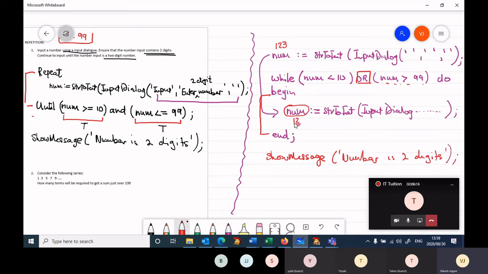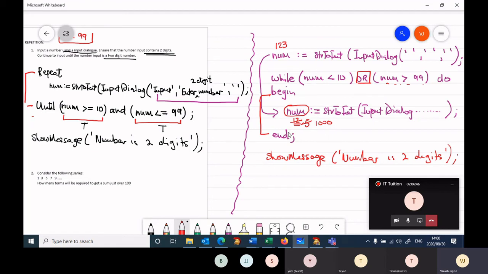But if the user entered something like 5, instead of 12, when I go back up, is 5 less than 10? True, but 5 is not greater than 99. But the fact that one of them is true brings me back into the loop. So if they choose to enter 1,000 and I go back and test, this condition is going to be true and it's going to come back in.